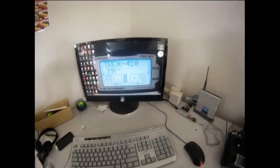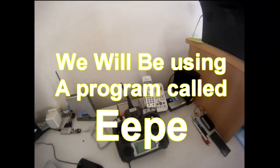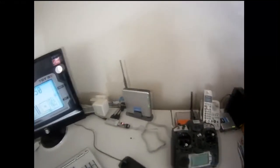Hey guys, we're just going to do an Eepe tutorial on how to convert a Turnigy 9X from standard firmware to Er9X using the USB controller.